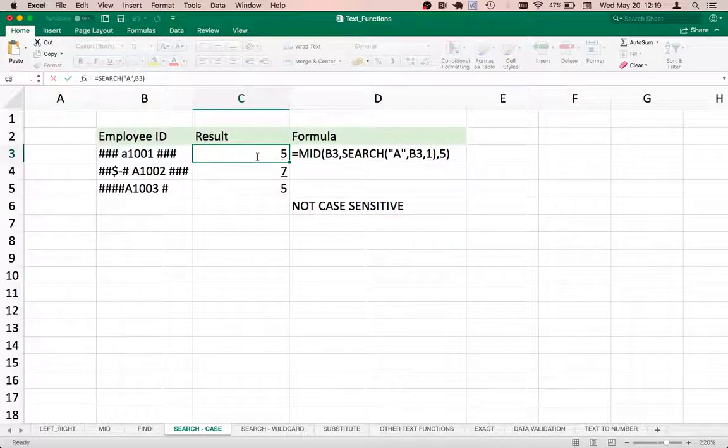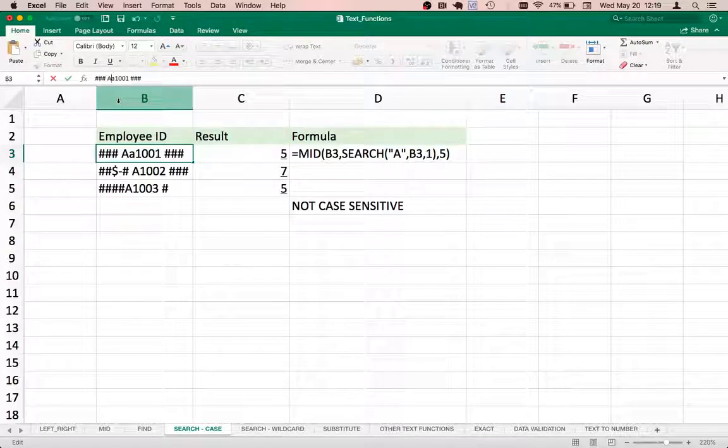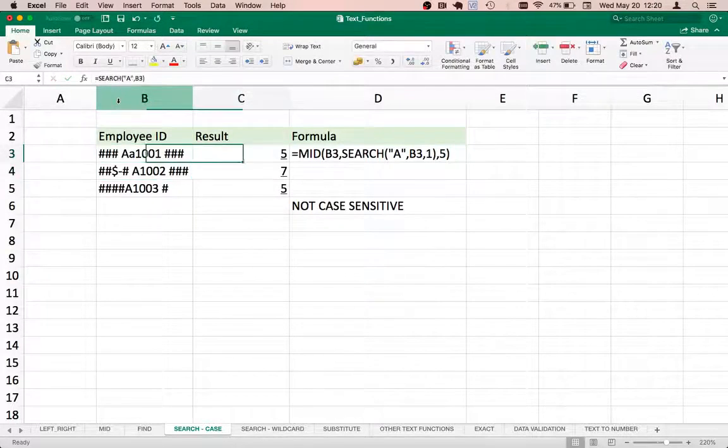Let's say your employee ID has more characters in this manner, then this would not be the right way to go about it. Then I would use find if I want to match the correct case. So depending on how your data is, I would use the relevant find or search function.